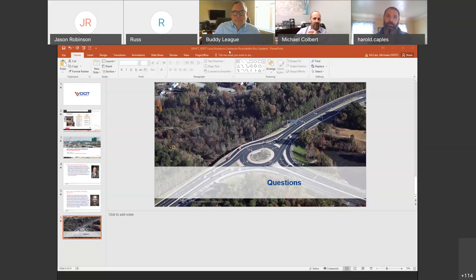You hit it on the head, Harold. That's the first thing I look at. Nobody's asking for your engineer's estimate or to tell me exactly what you think the project's going to cost. But what size of project is it? What's the scope? It goes quickly into the decision and helps us make the decision quicker, to understand whether or not the project's going to fit for us.